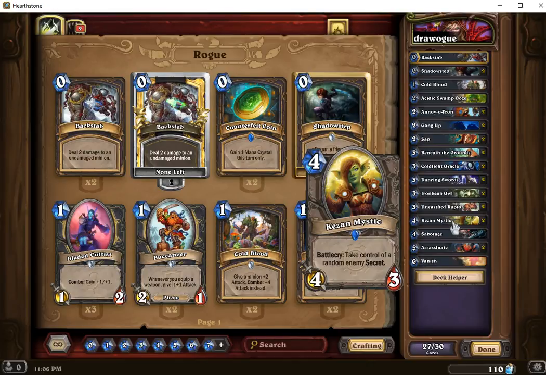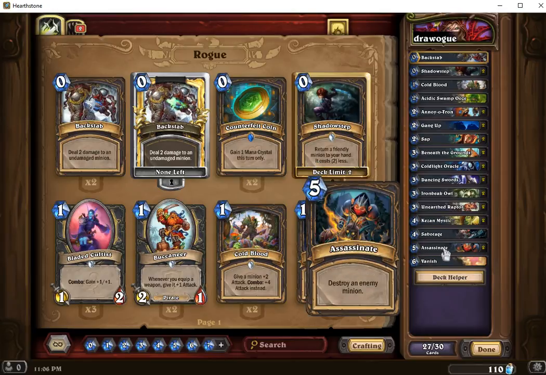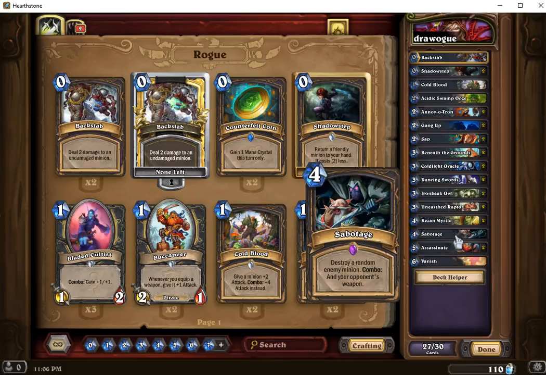So I put 2 of these in here so you can steal secrets, which makes this deck a little bit nastier. And then I put this here to destroy any random creature. So if they eventually do get a big boss out there, I can kill it with anything. So I've got 3 cards here that destroy a creature regardless.